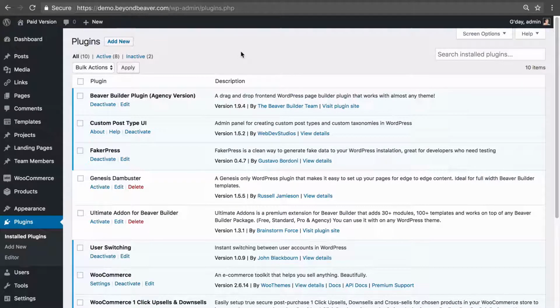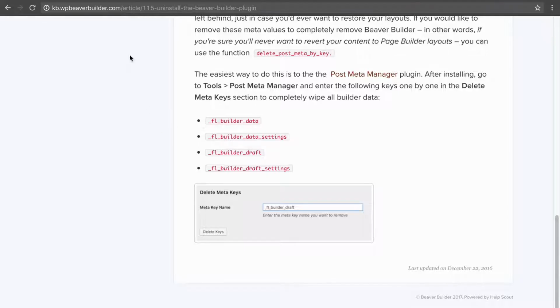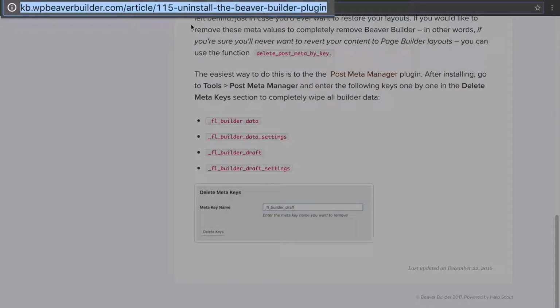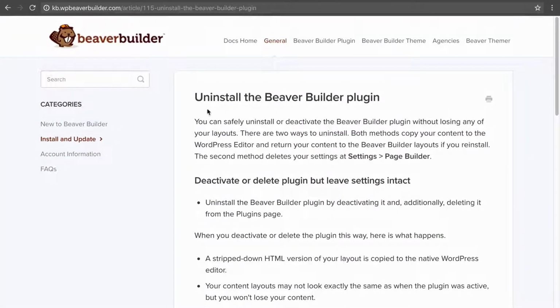Or you can go to the extent where you completely remove Beaver Builder from your website, so cleaning up your database to the point where there's no traces left of Beaver Builder being installed on your website previously. I'll run you through the different ways that you can uninstall Beaver Builder and how it affects specifically your database and what's left behind. And the best way to get started is literally on the Beaver Builder codex. You can go to this URL up the top here, and they actually run through what's left behind based on each method that you use to uninstall Beaver Builder.